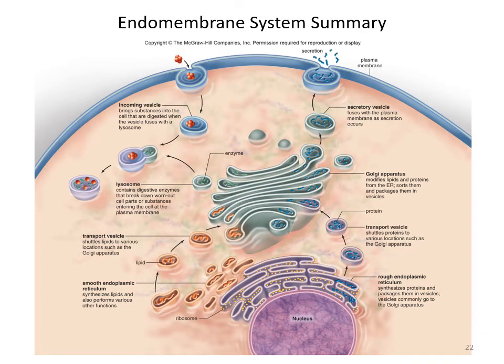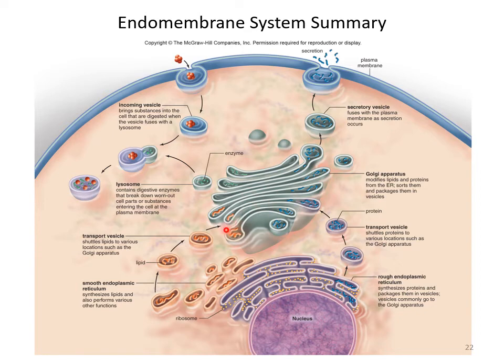This slide here is just to give you a summary of the endomembrane system that we talked about. So again, we started off with the nucleus, which is the genetic material of the cell. You then have the rough ER coated in ribosomes for making proteins and modifying them. You then have the smooth ER, which is for making lipids, fats and oils and hormones, and then putting them in transport vesicles to enter the Golgi.